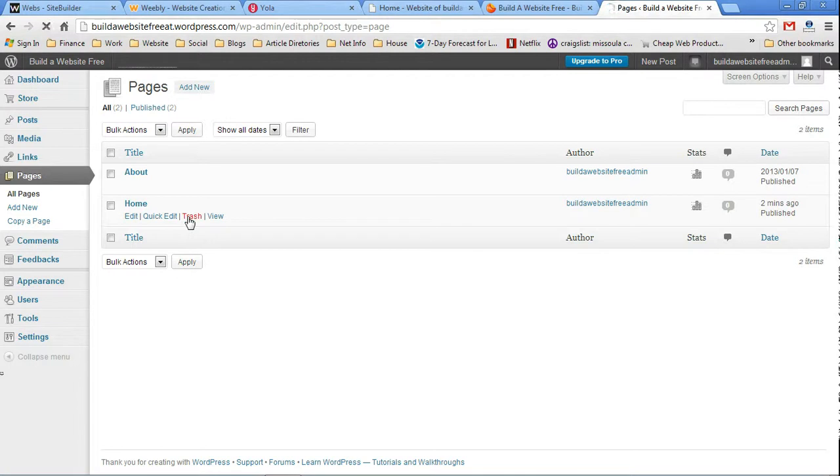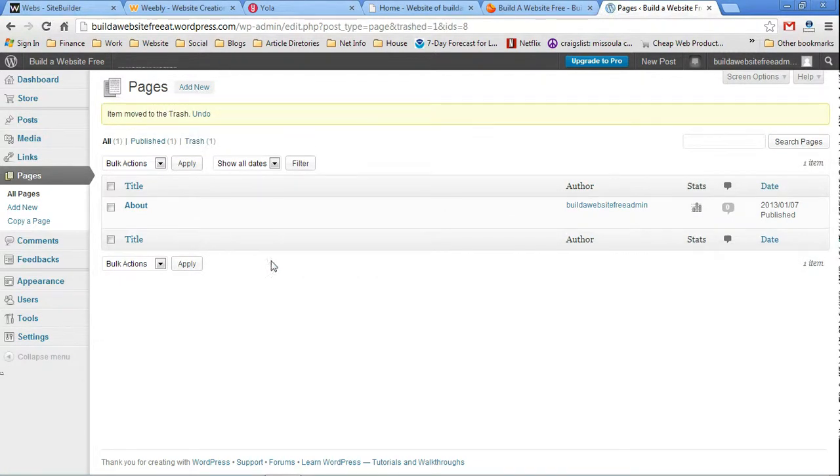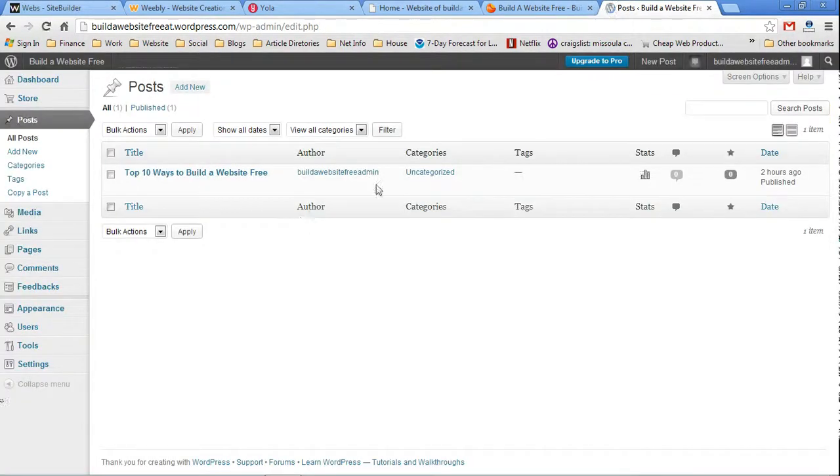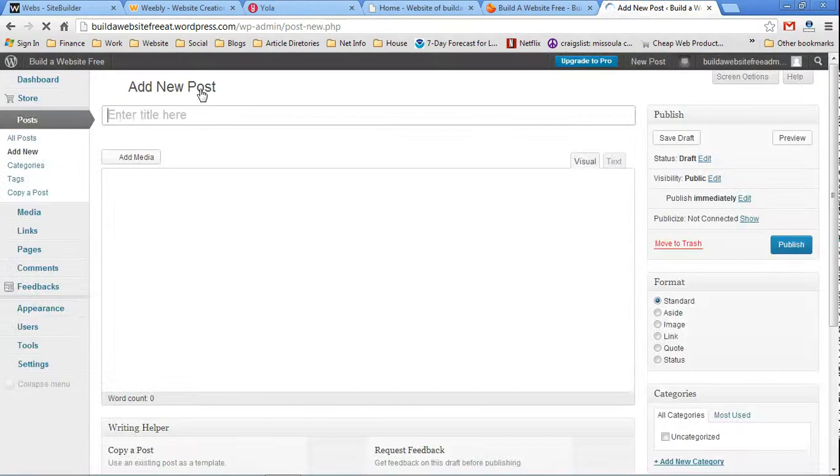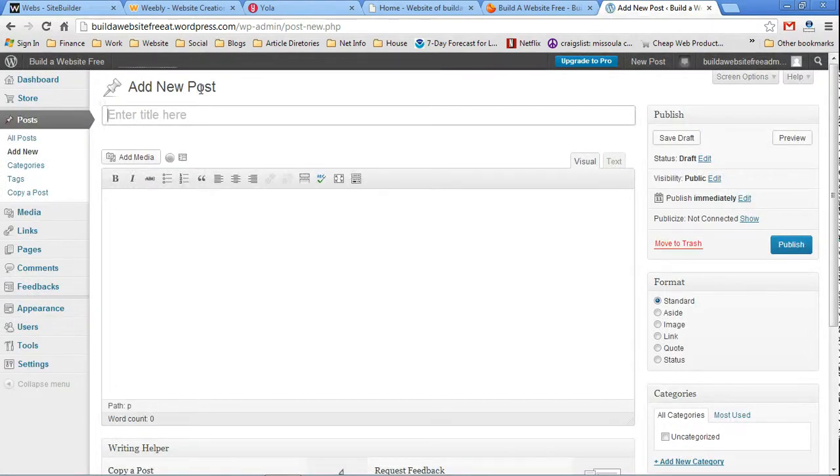So the second kind of content is posts, and WordPress kind of started out primarily as a blogging platform, but now people use it for websites just because of the benefits and how it manages content and how it ranks in search engines organically when people search for your stuff. So you know, there's your blog. It'll add it right up when you do your post.